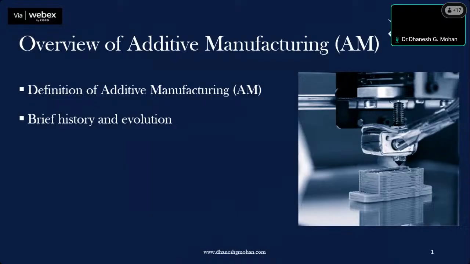Yeah, first of all, let's start by clarifying what we mean by additive manufacturing. In simple terms, additive manufacturing is a method of fabricating three-dimensional structures by successive addition of materials, guided by a digital design. This stands in sharp contrast to traditional manufacturing, which often relies on subtractive processes. The conventional manufacturing right now we call the subtractive manufacturing process, and the other one is additive manufacturing. Why do we call this subtractive manufacturing? Because we are removing material from a large block.